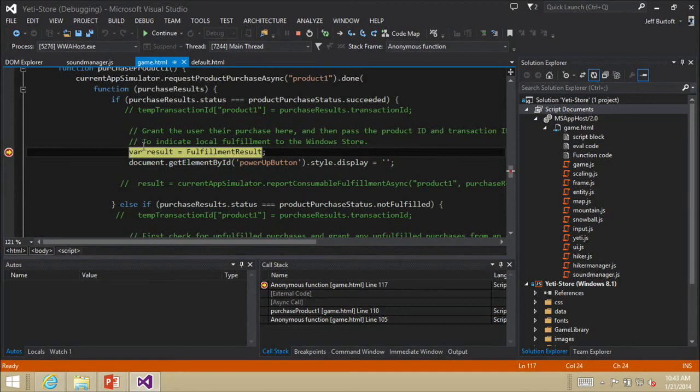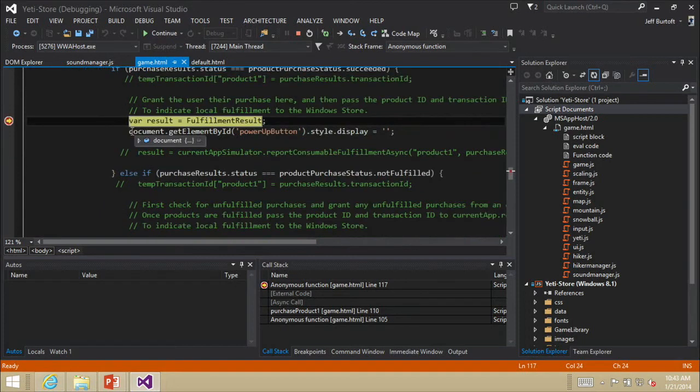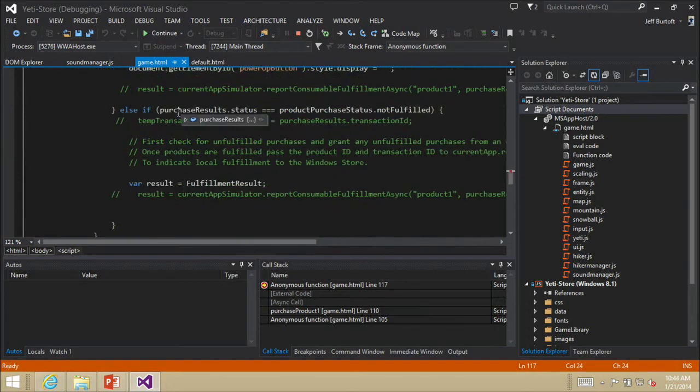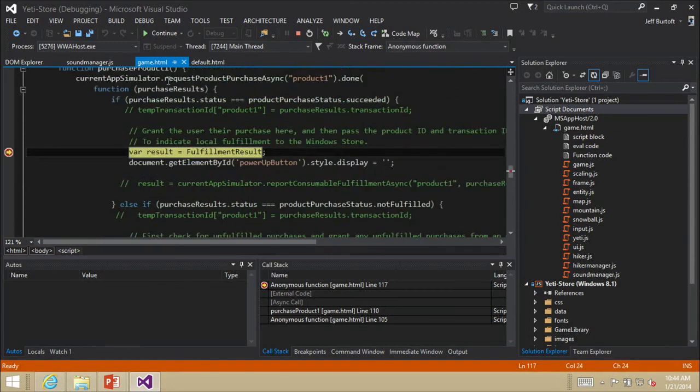It's going to give me a result for the fulfillment that is either going to be successful or not successful. In this case, it was successful. So I am running a little bit of JavaScript. If it wasn't successful, I would then come into the else when it was not fulfilled and run different code there. But I'm going to go ahead and continue.